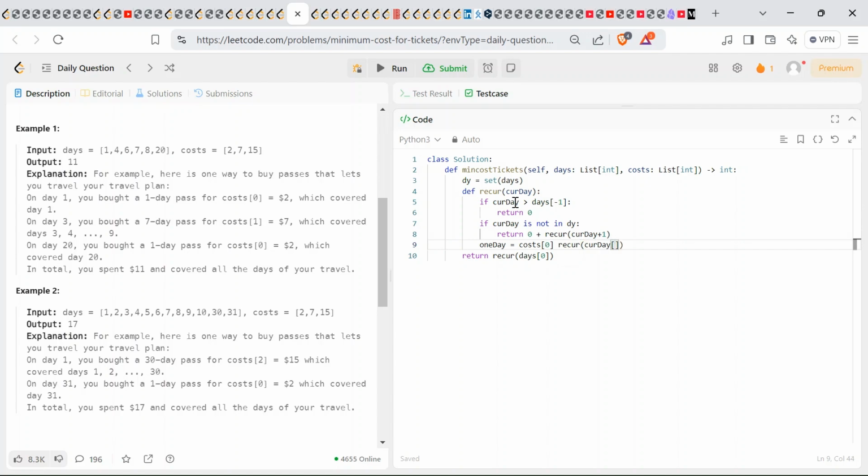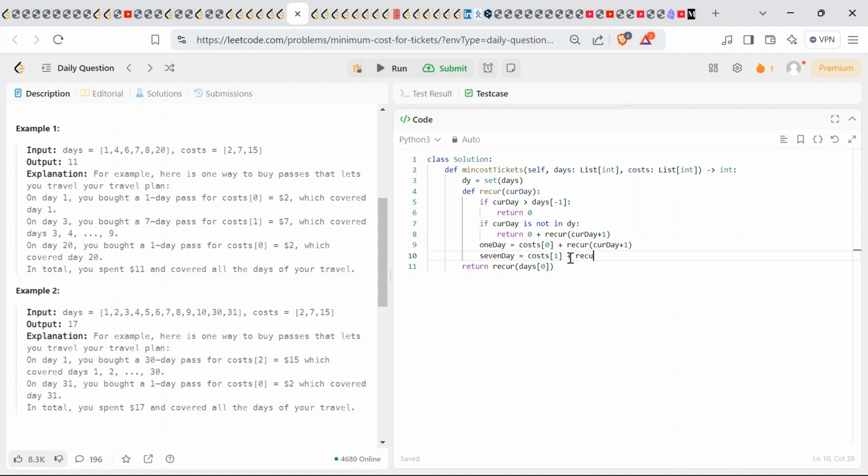This is for the 1 day pass, for the 7 day pass, which would cost from costs of 1.